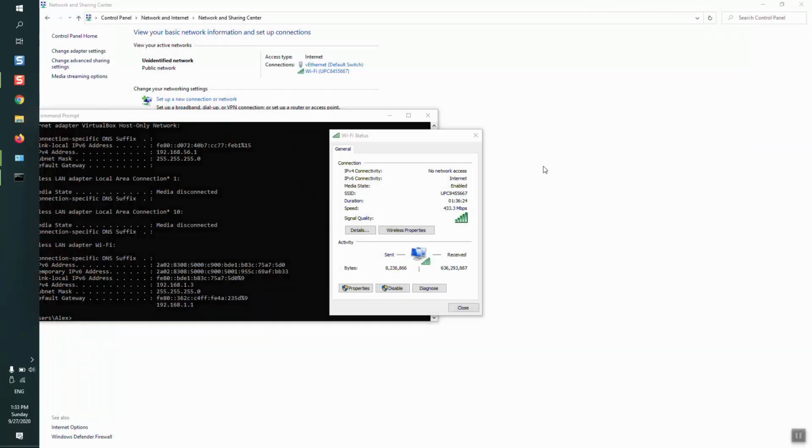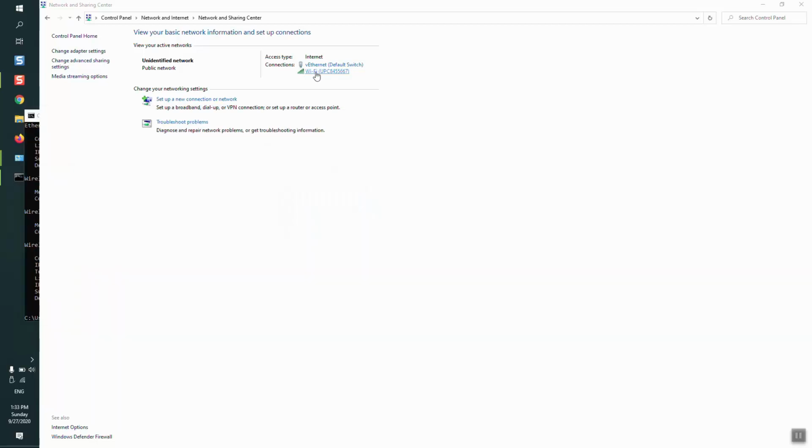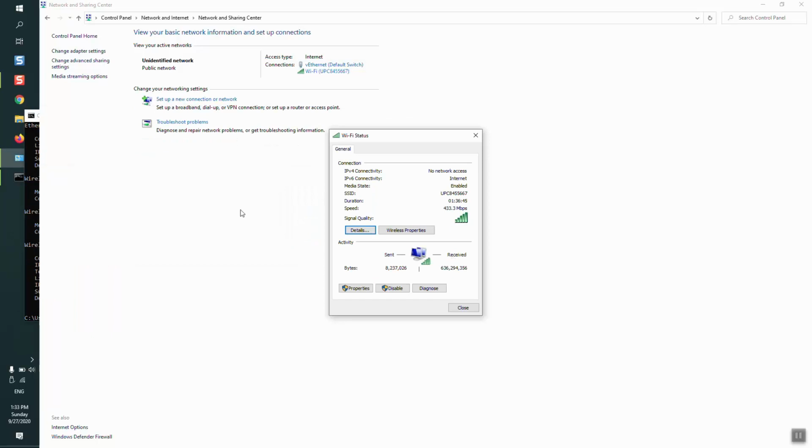If my first solution didn't solve your problem, what you want to do, you want to restart your computer and see if it might need to be restarted. If after restarting it didn't solve the problem, go back again to the same settings as I said: control panel, network and internet, network sharing center, click on your Wi-Fi and the settings should appear again.